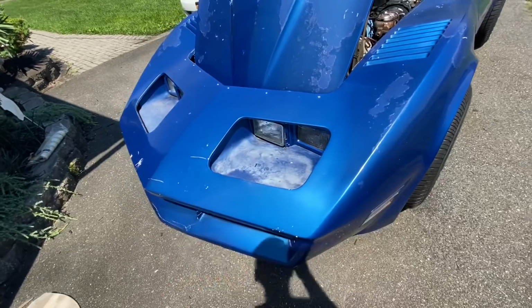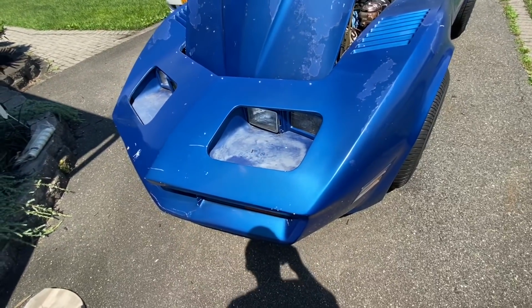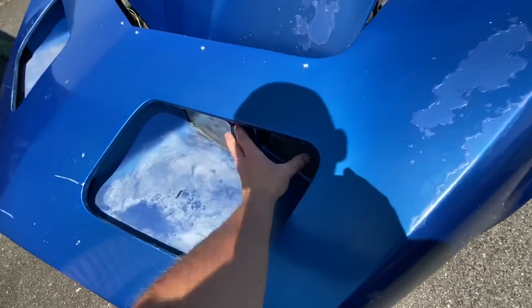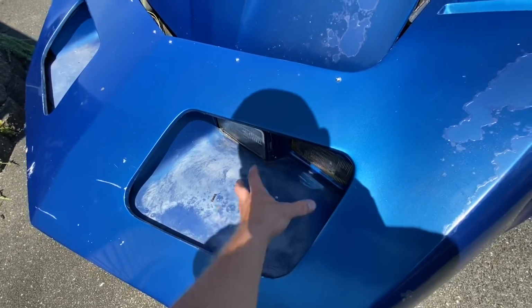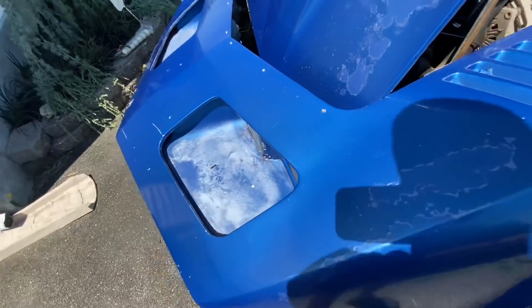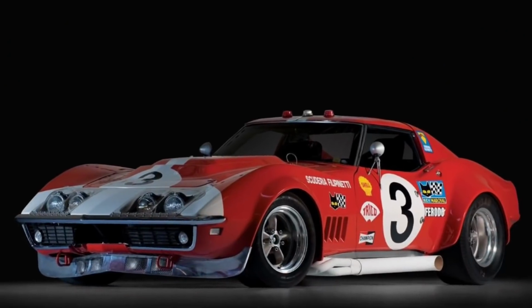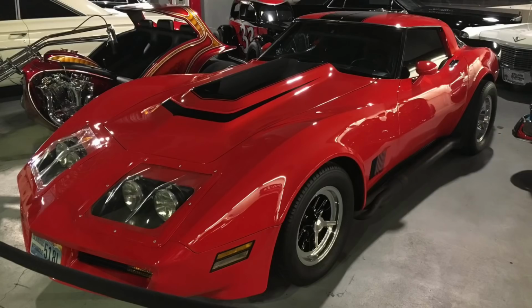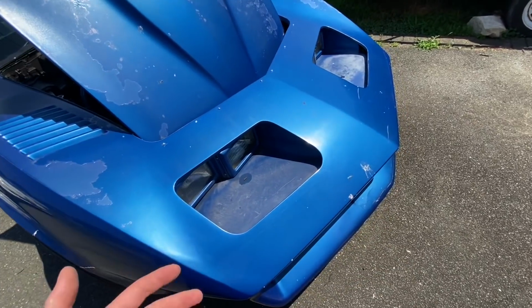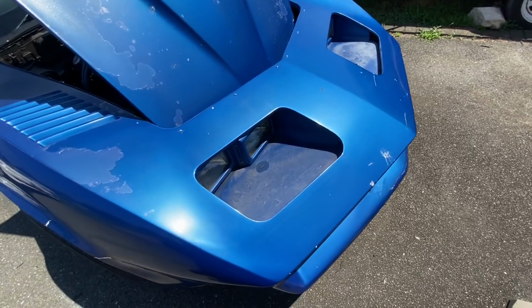I do like flip-ups better than this look, but I'm not going to get flip-ups, even though they do sell kits, because the inside for the Corvettes, they're all the same size. It's just whether or not it has these or the flip-up covers. But what I'm going to be getting is the L88 FIA racing Corvette headlights. I'll throw up a couple pictures, but basically they have the whole clear cover, I guess, for aerodynamics. And this is what goes on all the racing Corvettes for autocross and Le Mans maybe even.